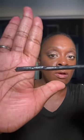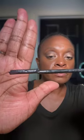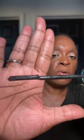But we'll take a look at the mascara. So this is the shade Black. I did get the brown one as well. And this is unique because this is a comb, you all. This is not a brush at all. And so I don't know if you can see the little teeth up there. But what's going to be cool is I'm going to just go ahead and press. It's nice because you can press it to the base of the lash and pull up. But it's also very easy to comb the lash out and then up.